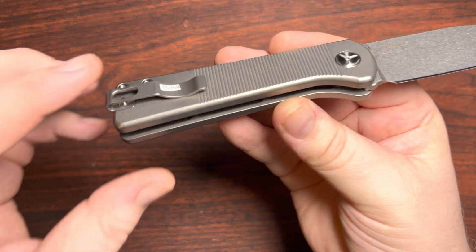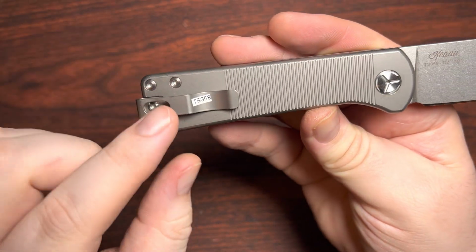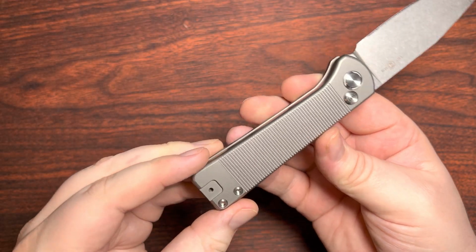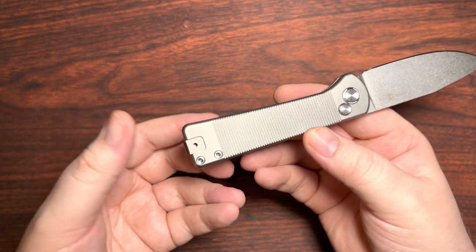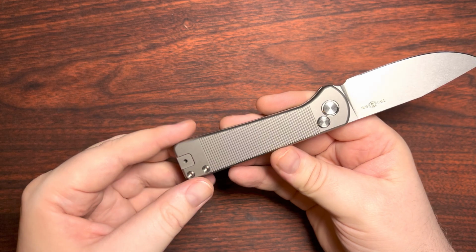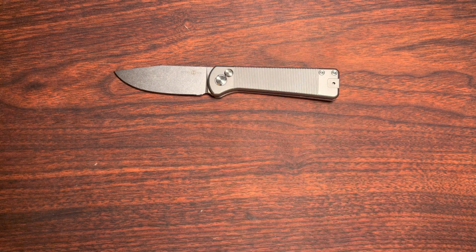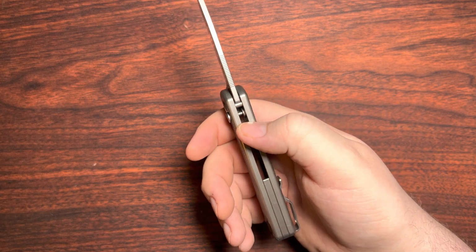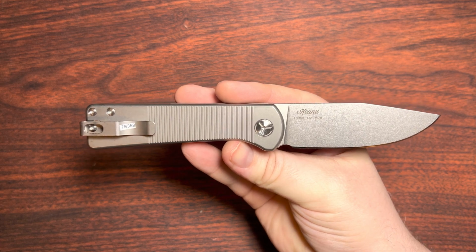Just works out great. And you can see that it stops right before where that pocket clip would interface, at least if you're carrying it right-handed. If you are carrying it left-handed, it is just a little bit on there. But I have actually carried it left-handed, and I didn't really run into difficulty getting that in or out of the pocket. I didn't really feel like it was going to shred things up all that much. So, yeah, not a whole lot negative to end up saying about this guy. It's just a really well executed knife.